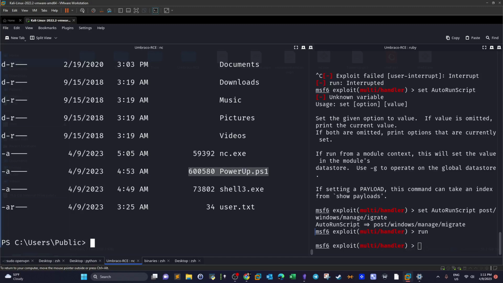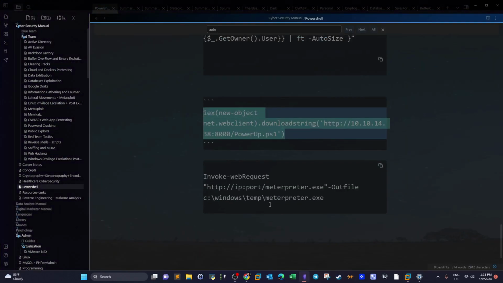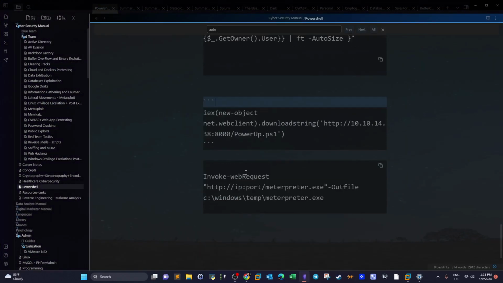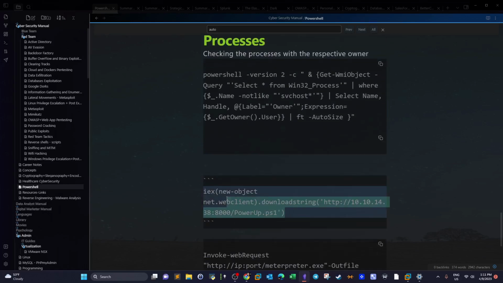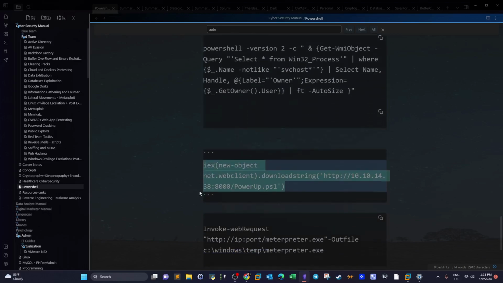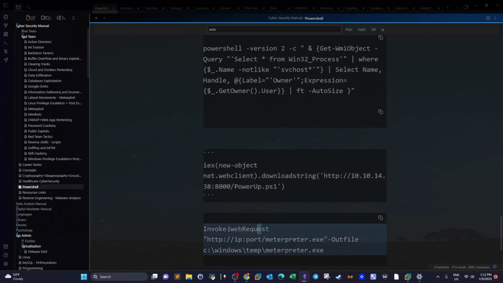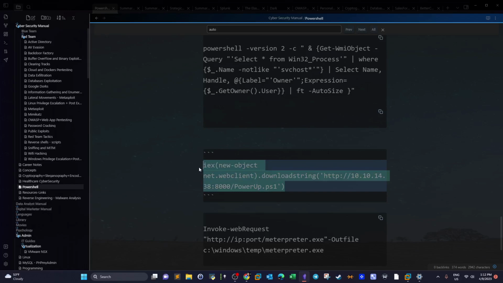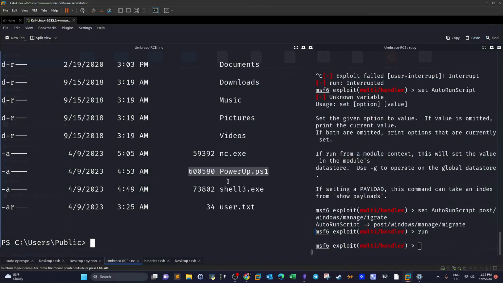But you can actually download the script using a PowerShell command. If you go to my notes here, we can use one of these two commands. We can use Invoke-WebRequest here, or we can use DownloadString. It's up to you, but the DownloadString one is recommended because it's going to download and execute the script, PowerUp.